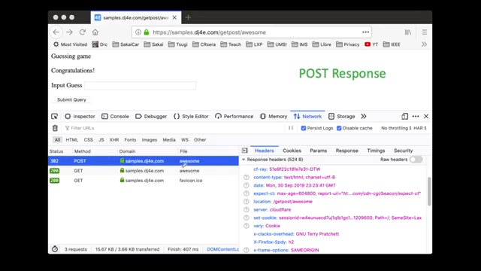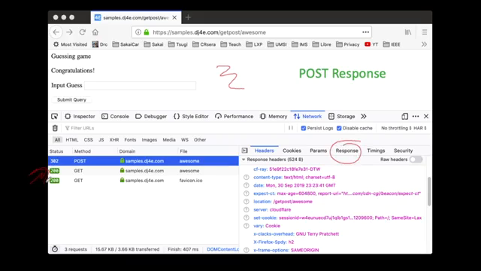the URL awesome, but it came back with a 302, not with a 200, and with a location that says go back to get post awesome. So that's the same URL that we posted to. And if we look underneath the response, we'll find that that's empty. Okay, so on the post request, there is nothing in the response. There is no page, because what we're seeing here is the result of this GET request.